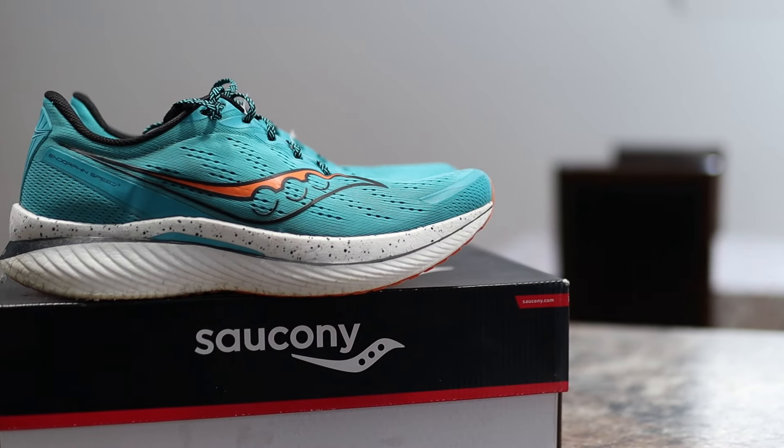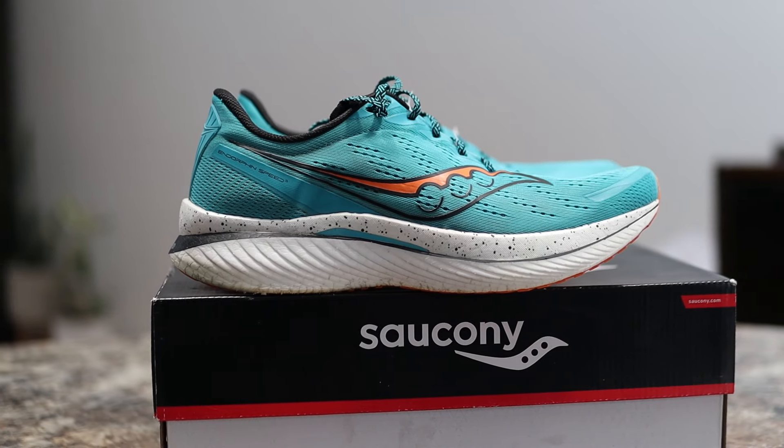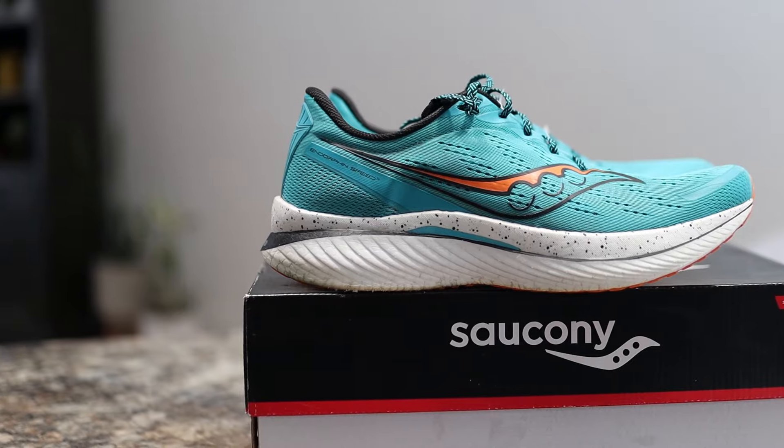Taking into account the comfortable upper, comfortable midsole, and decent outsole, this shoe fits into my rotation as a daily trainer that leans towards up-tempo. But it's a little bit too relaxed for me to take on any big, hard workouts. As I get further into my marathon training block, I'm struggling to see where I want to fit this shoe. It's not going to be my recovery day shoe, my stable daily trainer, my long run shoe, my workout shoe, or my race day shoe. So I'll still take it out every once in a while and get some more miles in it.